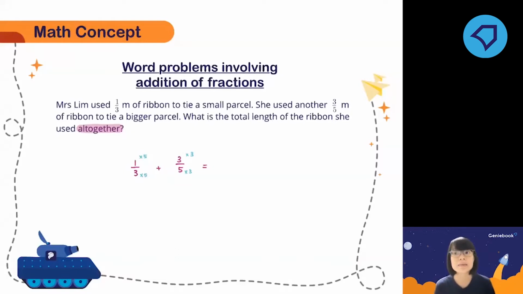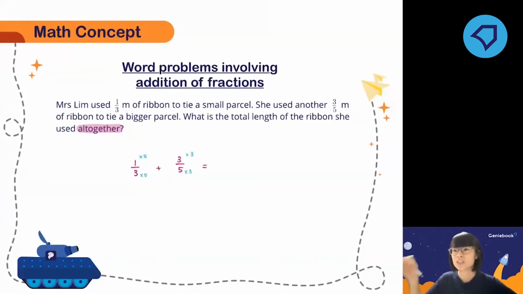Okay, why is it in meter and not cm? It's just based on the question. Remember, 1 cm is so short, so 1/3 of a cm is even shorter. All right, so it doesn't make sense to use 1/3 of a ribbon to tie a puzzle. You can't really cut 1/3 of a ribbon to tie. Yeah, so read the question carefully and make sure your units is the same as well.